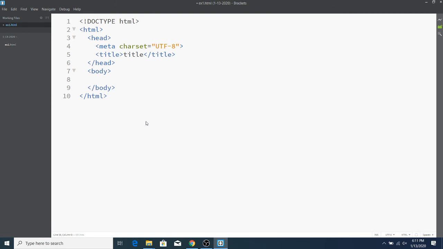A lot of times I see code mistakes for really stupid reasons, meaning the code was just difficult to read and you made a mistake because you couldn't read your own code. Code organization is really, really important. The basic idea is that every time we've got a tag, we want to indent a level. Notice that we've got HTML, and inside of HTML it indented the head tag. Within head, we have meta and title, but title was just on one single line. And anything we put inside of body needs to also be indented.